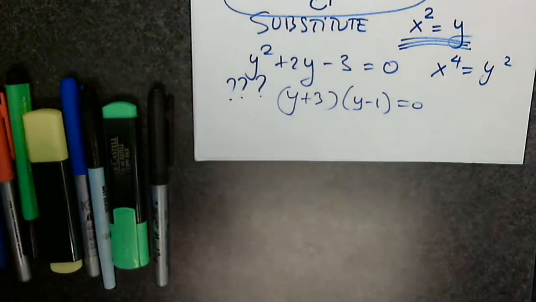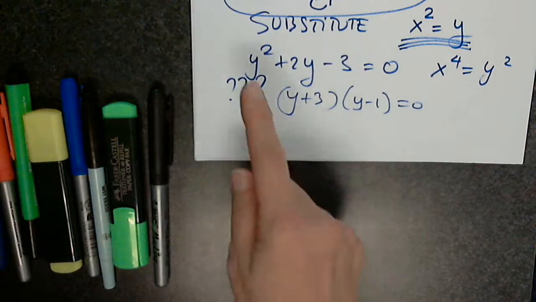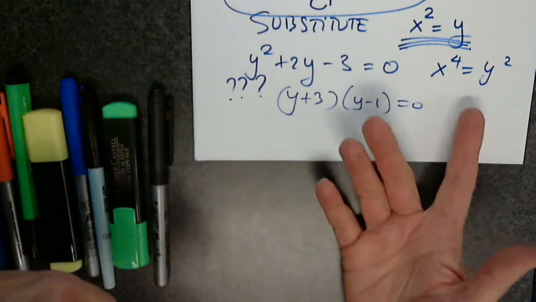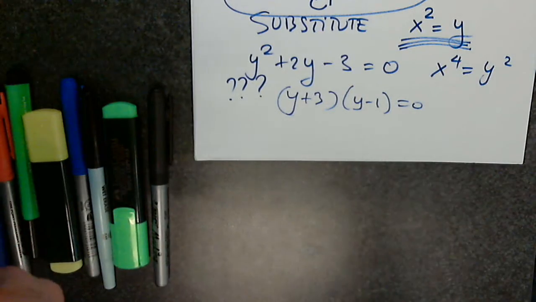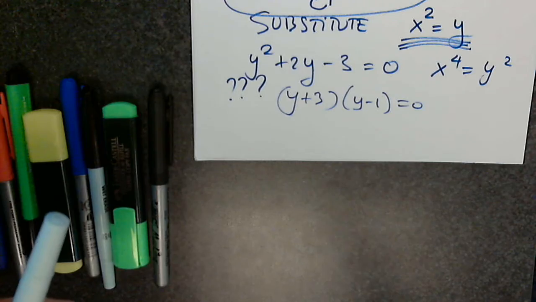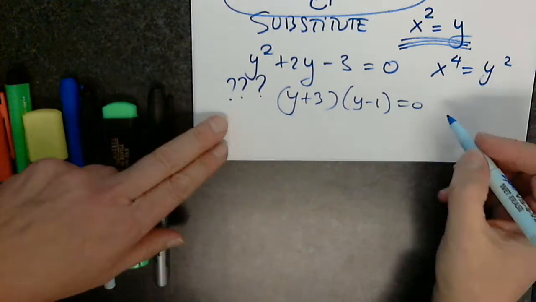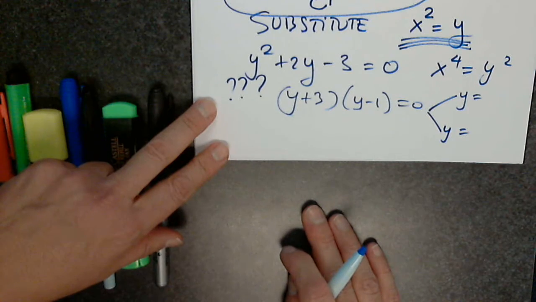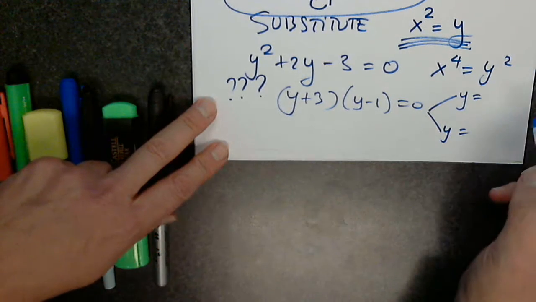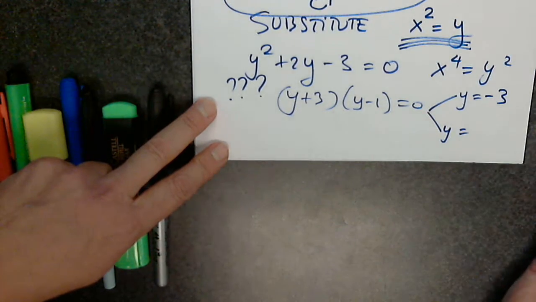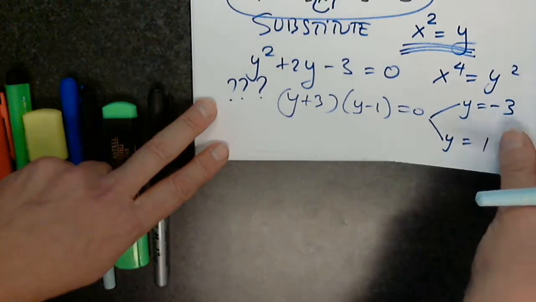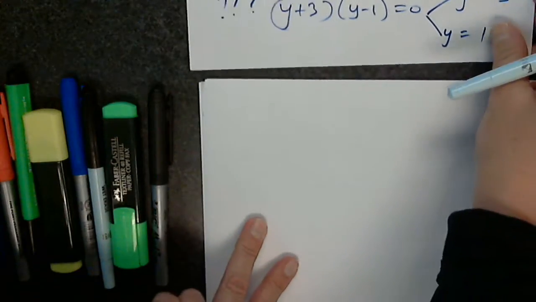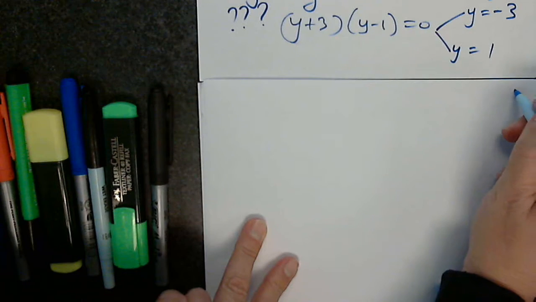Don't you ever say let's factor out y, because y is not a common factor to all 3. So I can't do that. And I don't have 4 terms to factor by grouping. So then there are 2 options for y. What are the options? y equals -3, excellent. y equals 1. Perfect. So now I have 2 more equations on my hands.